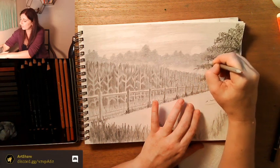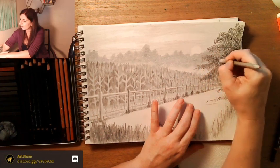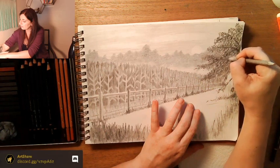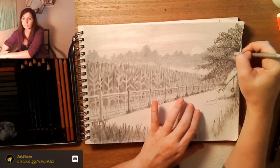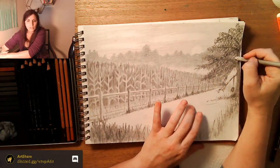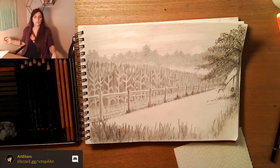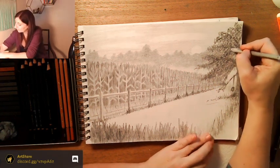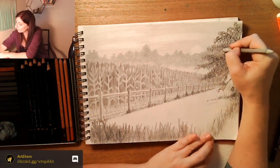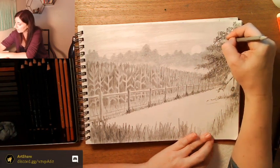So I'm just spreading now, and I'm just doing little tiny circles, little tiny circles. Okay. Tree is fine. It's just a little dark. It's a little dark. Oh, yeah, it is a little dark. Well, we can fix that. And thank you. Okay. So I'm going to continue spreading for just a minute here, and we can fix the darkness.